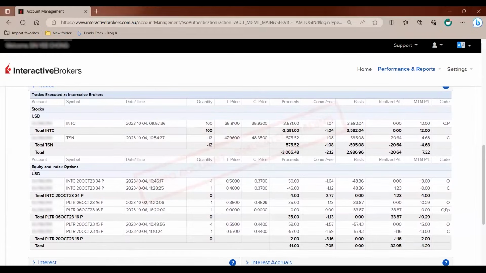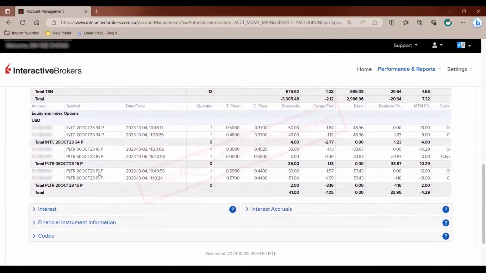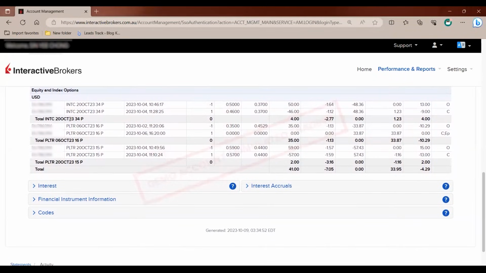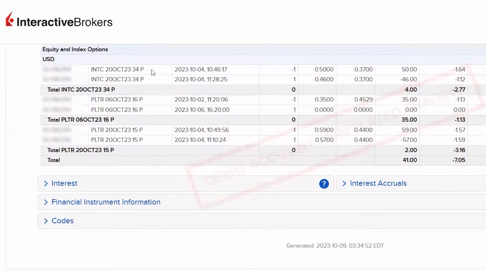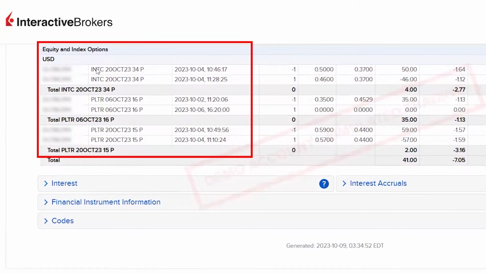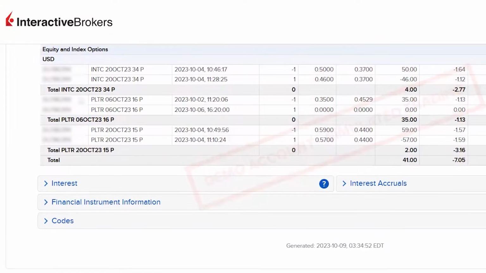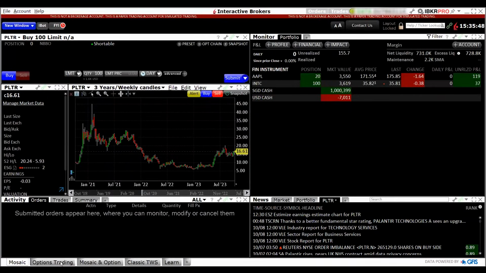But we are much more interested in the options side. So now let's look at the options. Last week, I executed 3 sell put options. One is Intel, another two are Palantir, and they have different expiration dates. In our previous video, you can actually access some weekly options instead of monthly options. So when I look back onto the platform, you'll be able to see where you can access the weekly options. So here, back here.